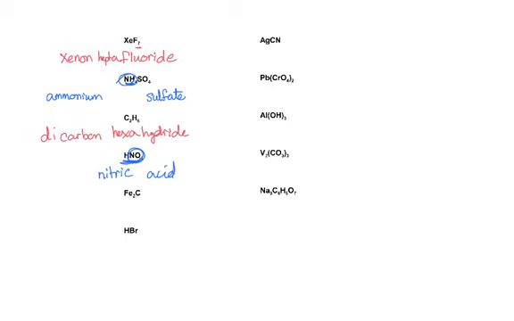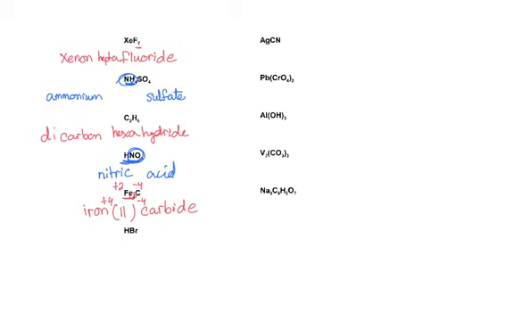Next one, Fe2C. Name of the first one is iron. Name of the second one is carbide. This says ionic. The metal is not in group 1, group 2, or aluminum, zinc, or silver, so you do need parentheses. Carbon is -4. There's only 1, so the total negative is -4. For the compound to be neutral, the total positive is +4. 2 irons are +4, so each iron is +2. So it's iron(II) carbide.